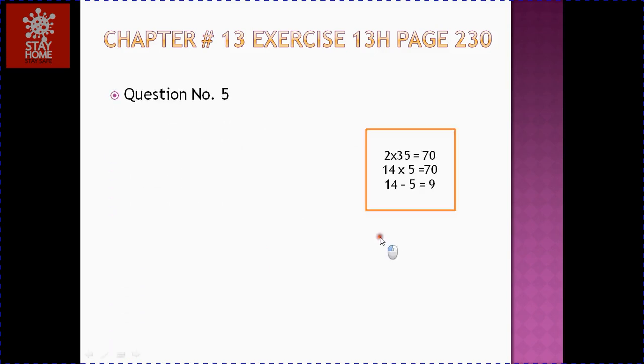Now the next question. Question number 5, 2x square plus 9x minus 35. What you will do for making the factors, the first thing you will multiply 2 by 35, which is 70. So now we will make the pair of 70. When we multiply it should be 70, when we add or subtract it should be 9. So 14 multiplied by 5 equals 70, 14 minus 5 equals 9. So this is the pair for us, 14 and minus 5.